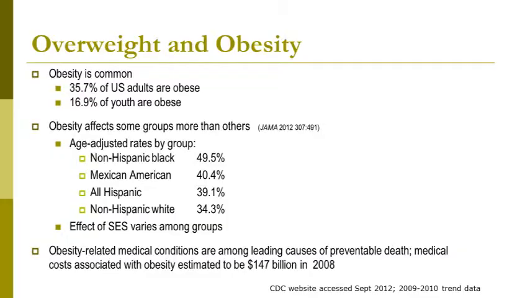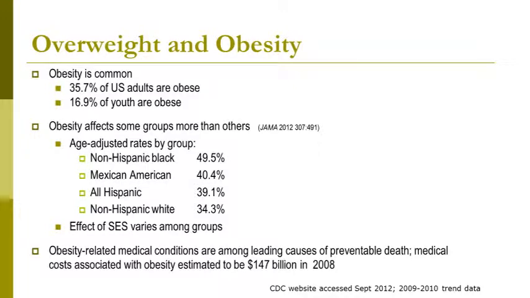So from the charts, we know that obesity is common. In the United States, approximately 36% of adults are considered obese, a BMI of 30 or more. And in terms of youth, so not just the preschool, but youth in general, about 17% are considered obese. If we look at obesity and overweight, those numbers rise tremendously. So overweight is a BMI of 25 or greater, and 2/3 of our population in the United States is either overweight or obese. Huge numbers.